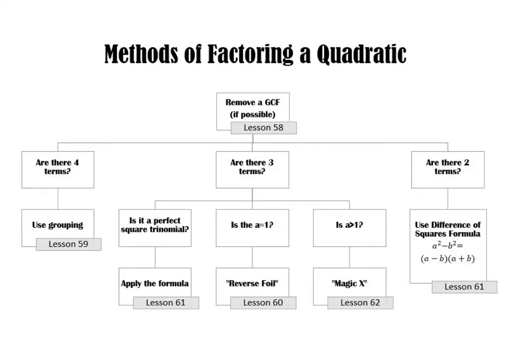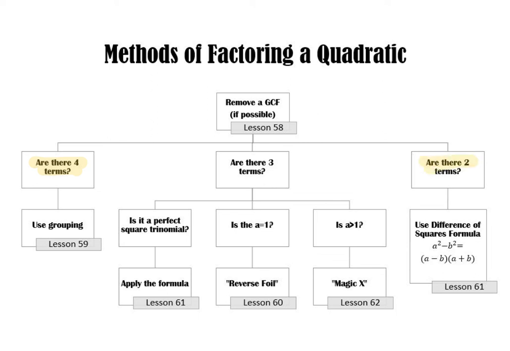So now, up to now, we've had a lot of different ways of factoring different expressions. So we could use this flowchart to help us determine how to factor depending on what information we are given. So the very, very first step is to try and find a GCF if possible. It will not always be possible, but you should try and do that first. And this was lesson 58. Then based on that, you want to determine how many terms you have left. If you have 4 terms, the only method you can use is grouping, which was lesson 59.